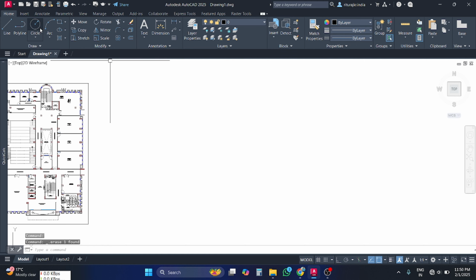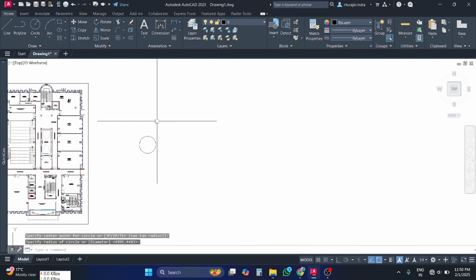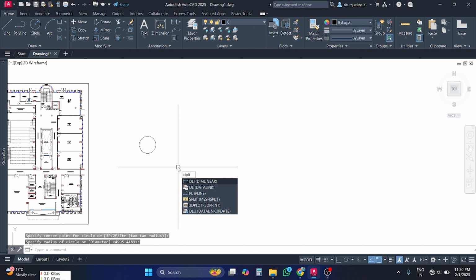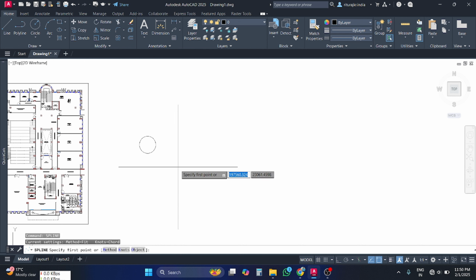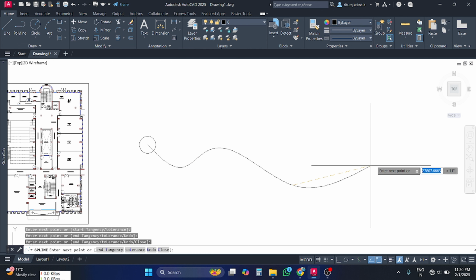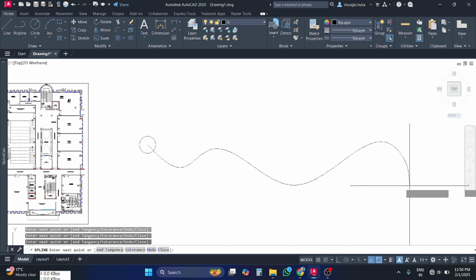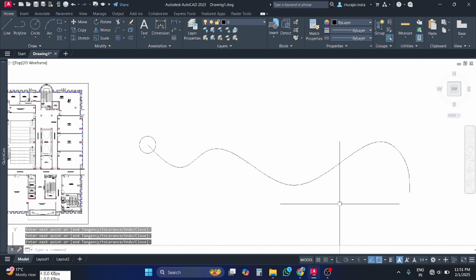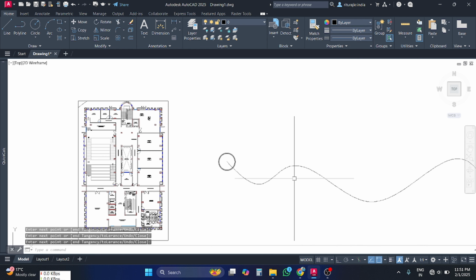Another thing in the array command is to array any object along a path. If you type spline, just a moment, SPL, just assume I have drawn a path to array this circle along.